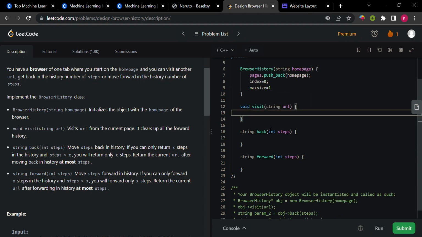Now the next function, visit. Visit function has two possibilities.